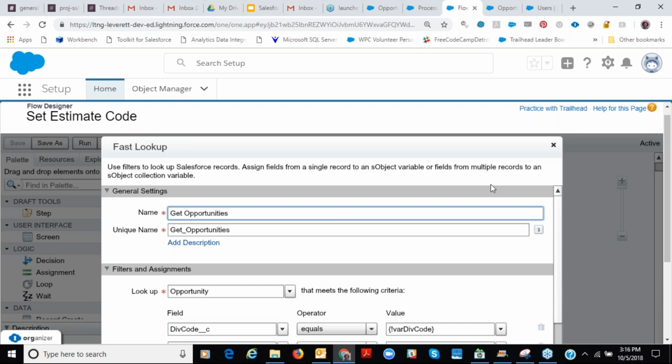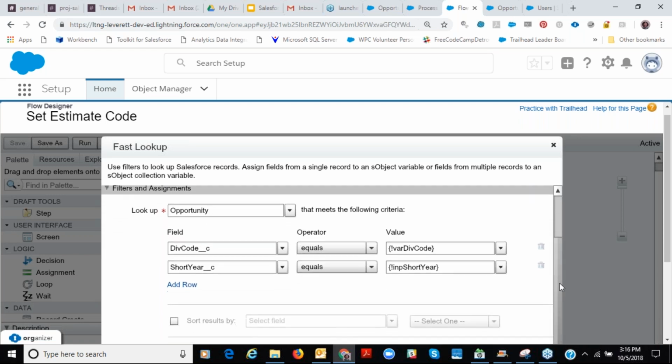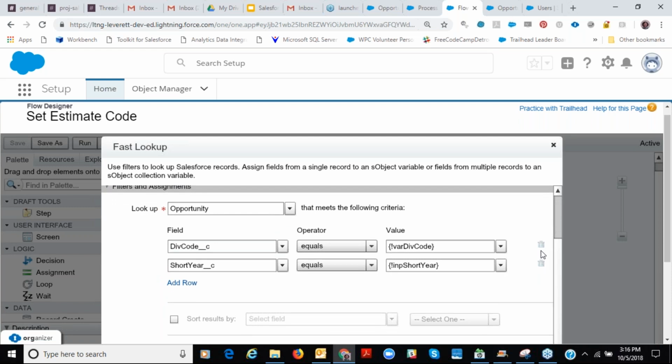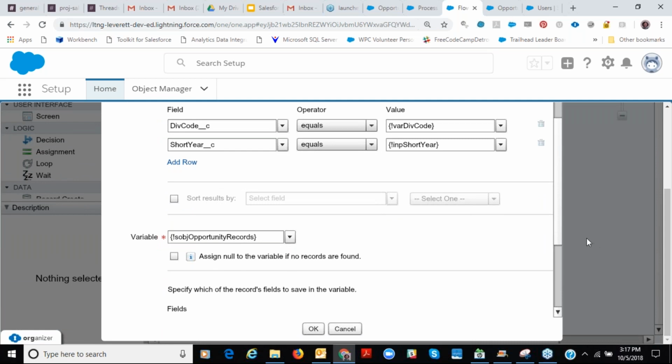Okay, next node, we're going to do a fast lookup to get all the opportunities that are from this division code for this year, or whichever year. Whatever's in the short year, that's what we're going to look for. So obviously, we're not going after all the opportunities, and this was very important.